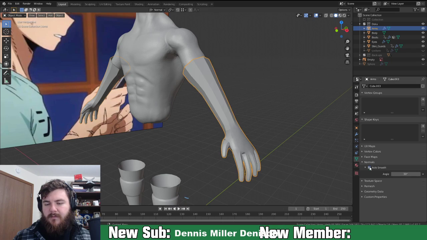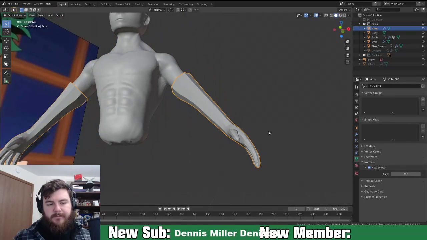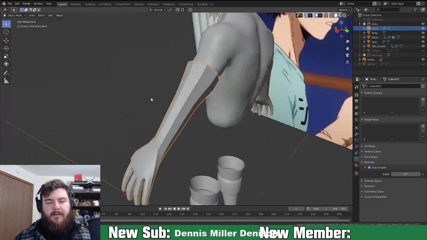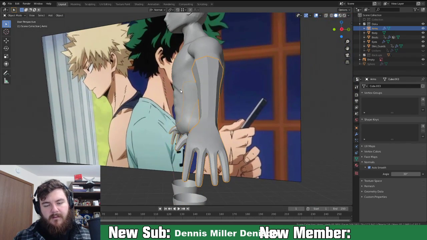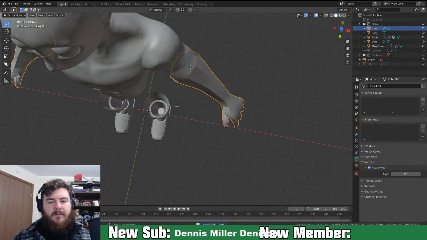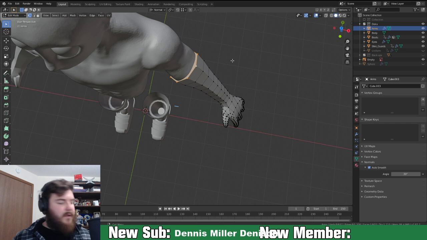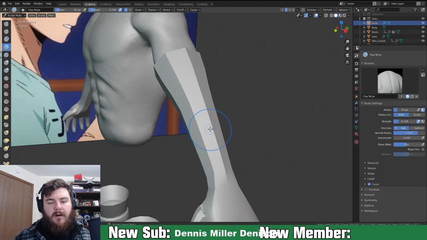Turn on auto smooth so it doesn't freak out on us. And let's check some things out. So what we need to do is, I guess we'll sculpt this a little bit. Yeah, we'll have to. So let's go ahead and save. And then let me close off this by filling it in. And then insetting. Switching back to global. And then we'll go into sculpting mode on this itself.